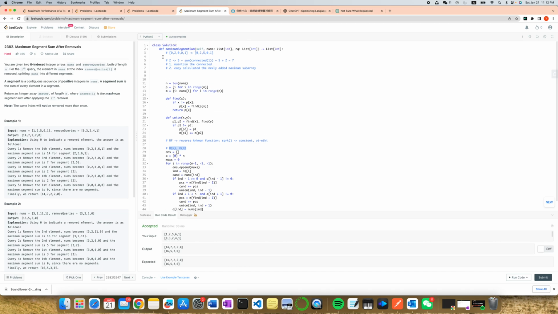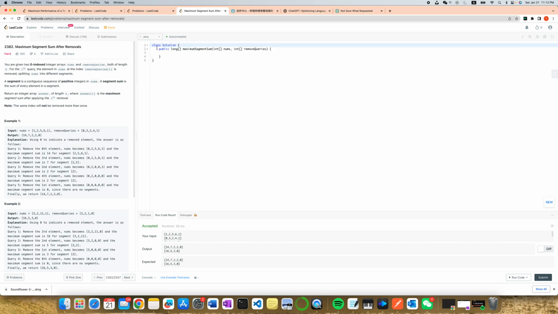So that's it. Let's try Java as well. For Java, I like to simplify the procedures here. So we have m and p, and we also want the overall length.